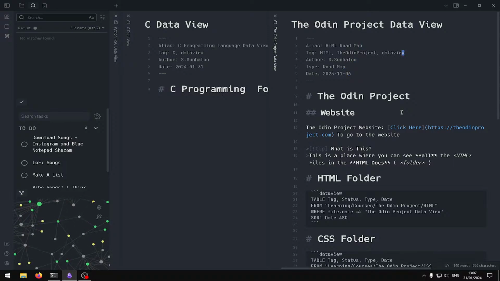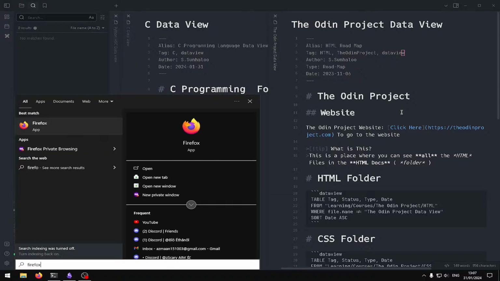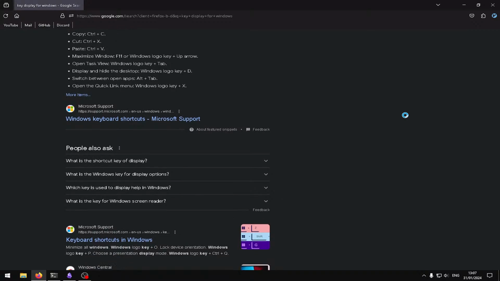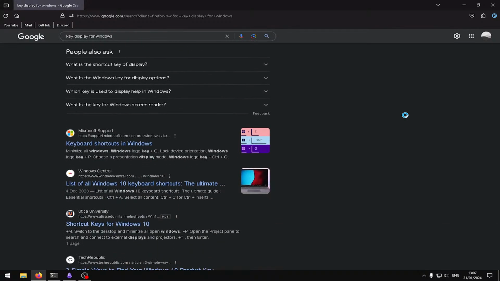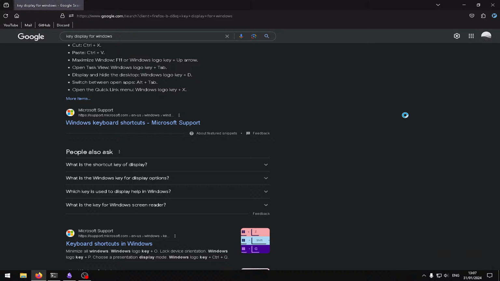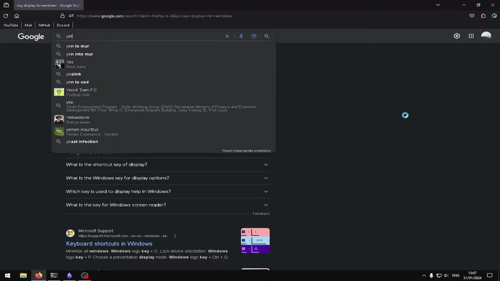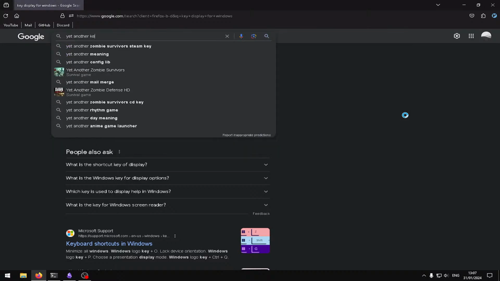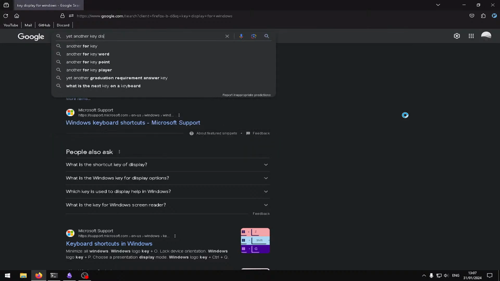So let me go to Firefox. Key display for Windows. F. That's it. Yet another key display.